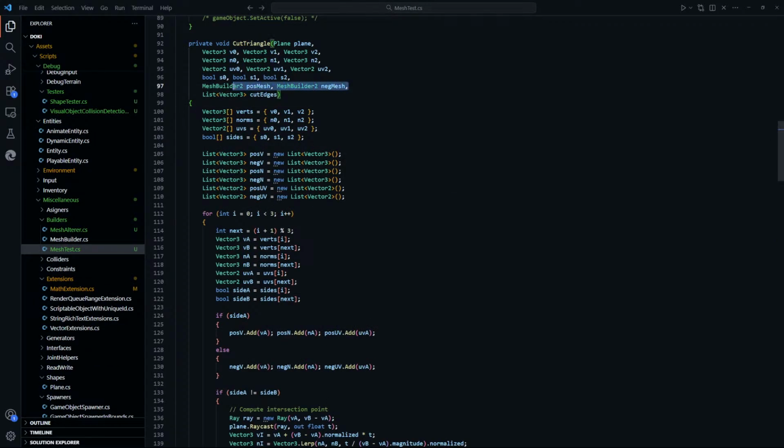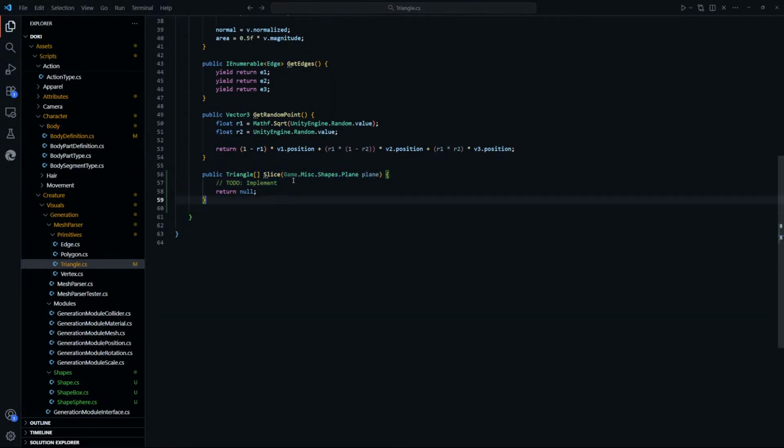Although I wonder if positive and negative... so maybe we want to return it as a tuple. Actually, that is probably the better way to do it, isn't it?